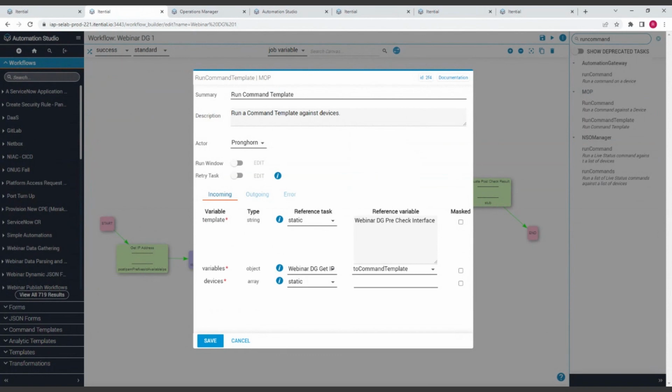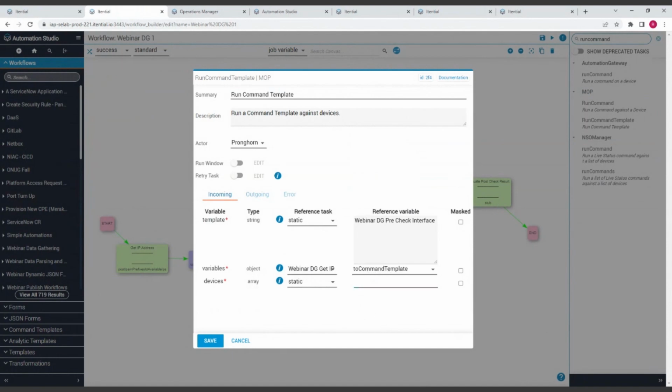We did that so we could pass it to the command template. So instead of statically assigning this object, I can say, hey, that data you need for your variables comes from that transformation, which was called webinar DG get IP. And then the value that it returns is called to command template, which I defined.